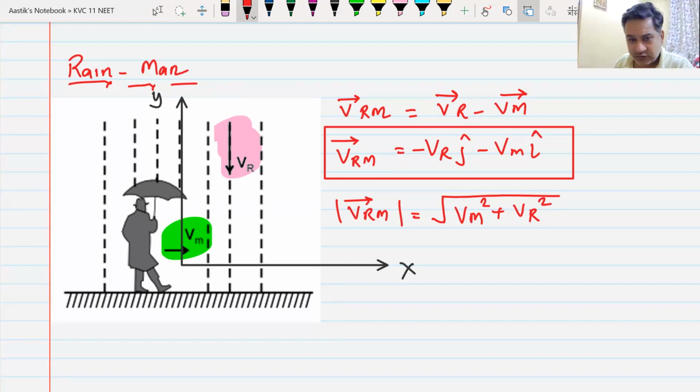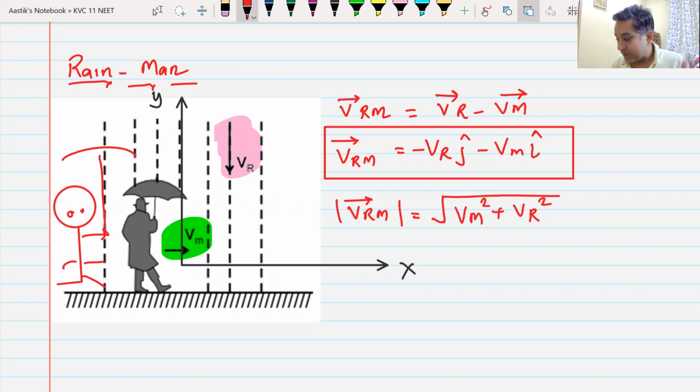You don't have to draw the actual diagram of a man, just draw something. Even an alien looking like this would be good enough to be a man. Don't look at the artistic aspect. The umbrella can be drawn just like this. This is his umbrella. Don't create designs on the umbrella. You'll get time to do that, but not now. My man may not look so fancy, but he serves the purpose right now.